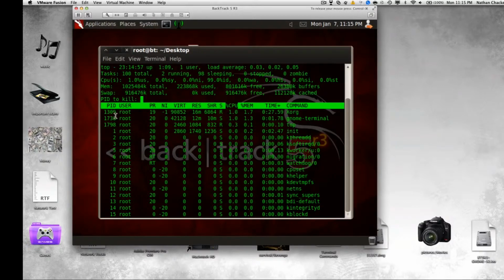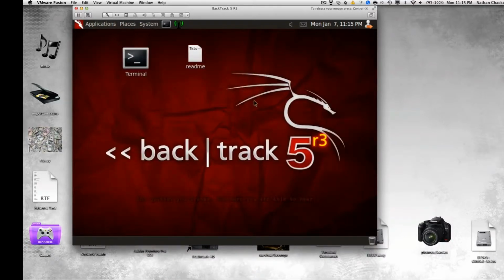So here we have 1738. Hit enter, and it gives us this: are you sure you want to do it? Y would be yes, N is no. So yes, we want to do it. We hit Y, and you see it killed our terminal. Okay, that's cool. You can use that for other programs that you don't want running.